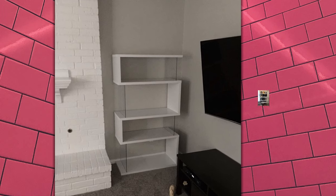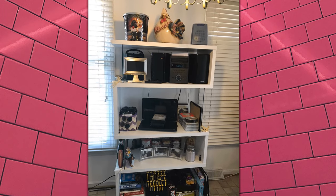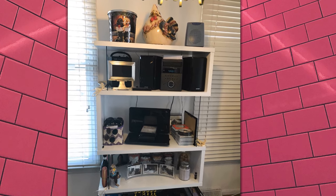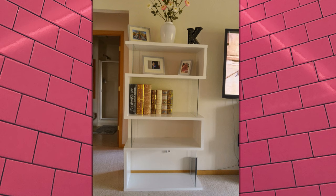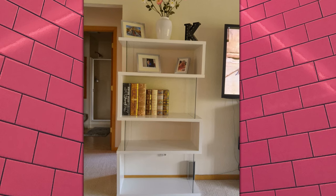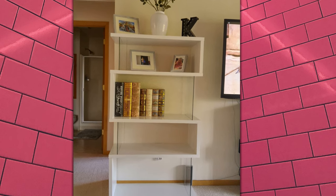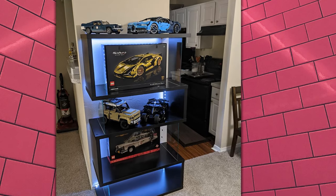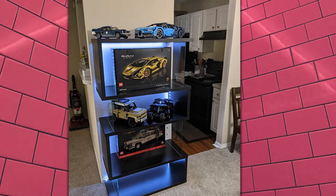The glass is full-tempered glass so it will be heavier than you anticipate, but in my opinion it adds to the stability of the shelf. I've tried wiggling them and they don't move. Overall, highly pleased with my purchase. If I need another bookshelf or expanded storage, I will be buying a third to continue the bookshelf wall that I'm starting to make.